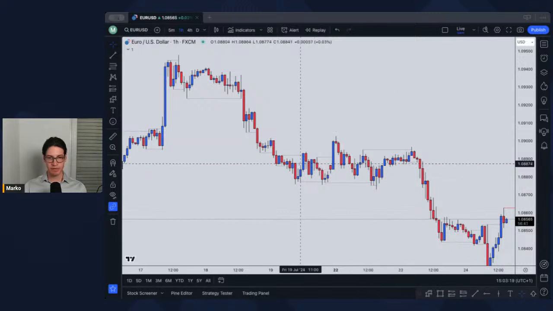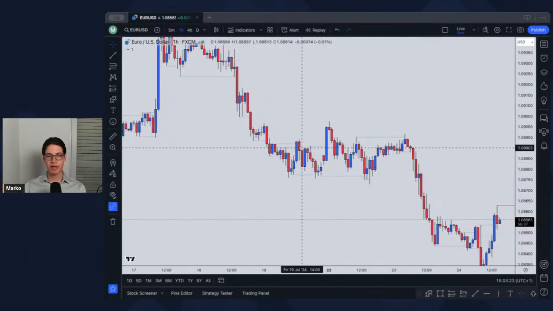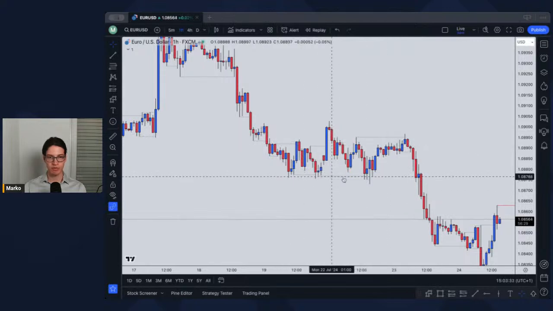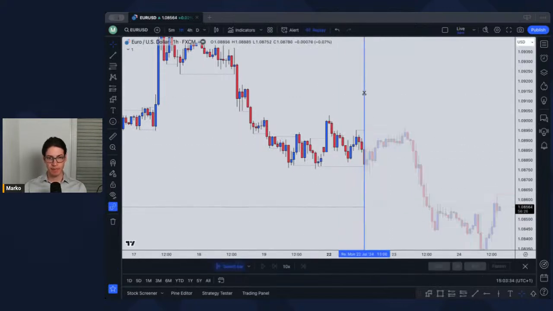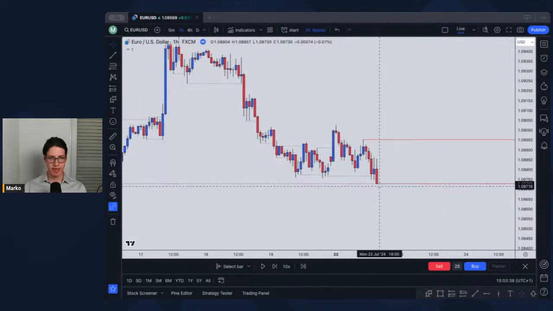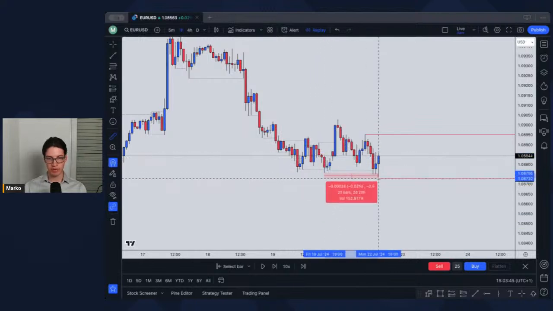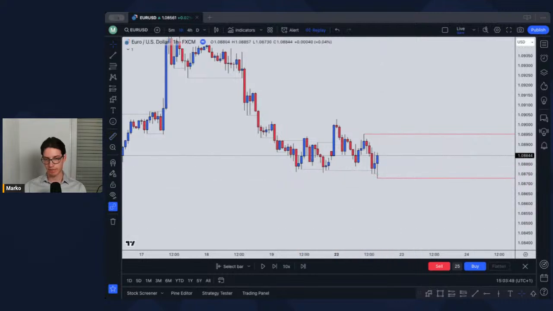And then we were just very flat and range bound right here. There was some liquidity sweep opportunities. So if you're wondering, the liquidity sweep is a range bound entry. So you're basically looking to sell the top and you're looking to buy the bottom. We had a buy entry right here form. It didn't fit my personal plan because I want at least a 3 pip break. And as you can see, this was, I think, 2.6. Yeah, so it was not enough. The break was not big enough.